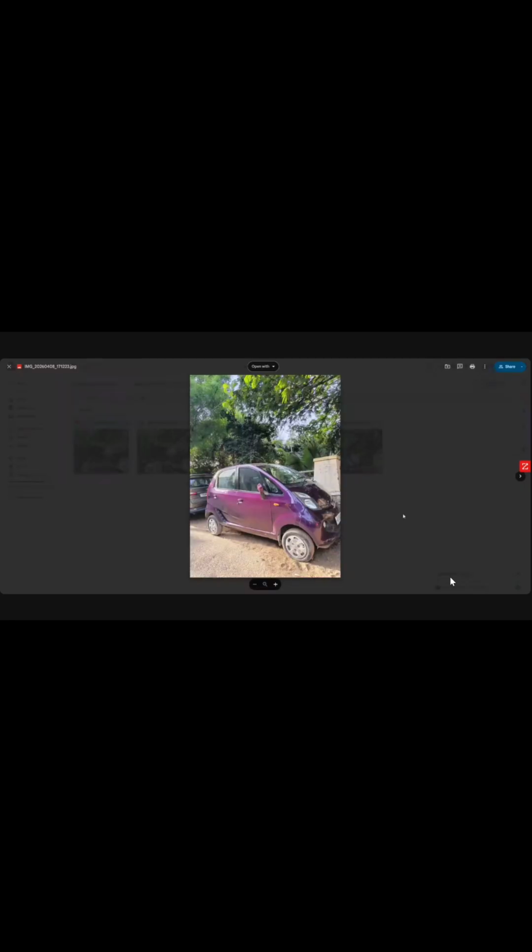See, this is an outdoor example. Someone was asking for outdoor, right? In this case, this will be rejected. Can you guys tell why this will be rejected?